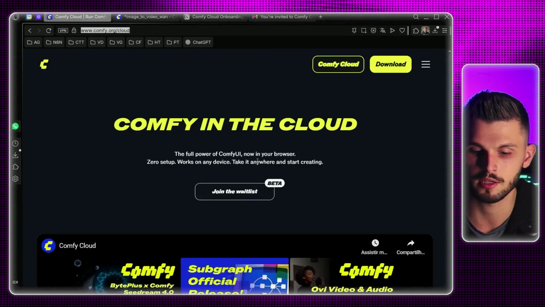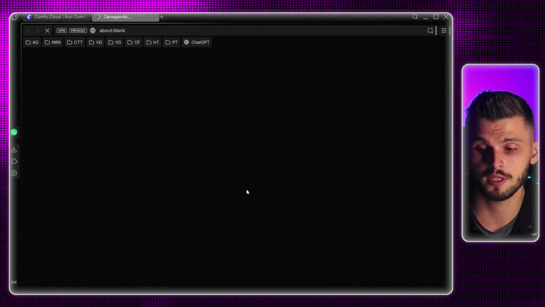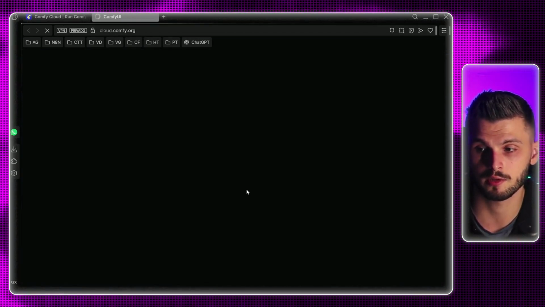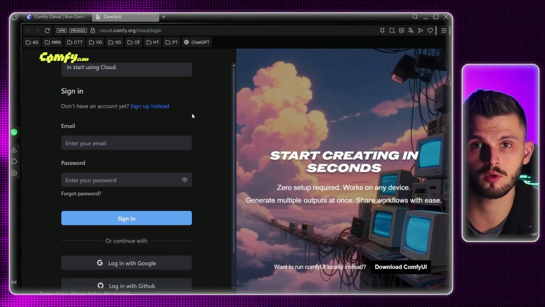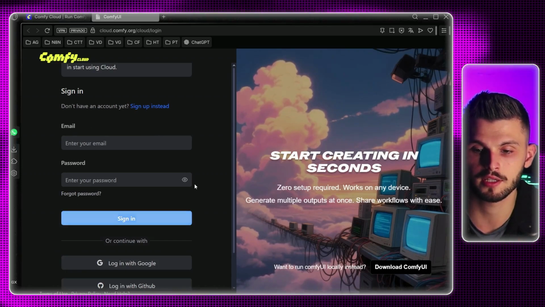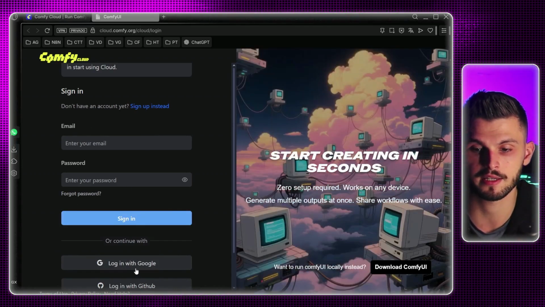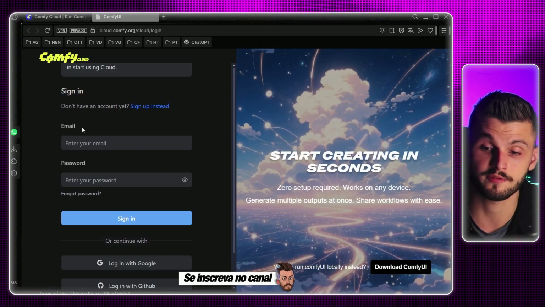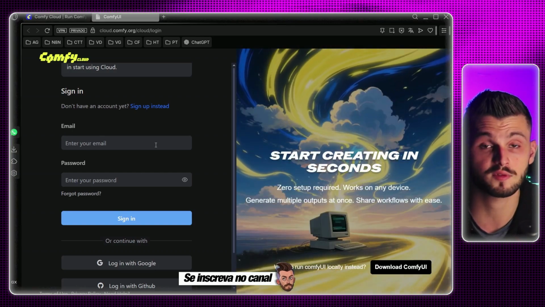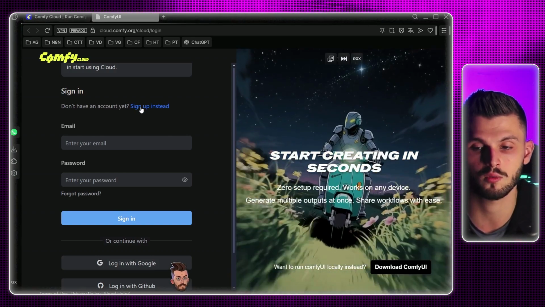Let me open this link in an incognito tab just to show you how it will appear here. So clicking this button here, the first time you open this site, click this button and then this will appear for you, okay? Here you basically enter your ComfyUI account. So you'll put it here or below. If you have a Google account, you'll click here in this part or on GitHub. And if it's not a Google account, you put it here, you log in here, okay? If you don't have an account yet, you can click here and sign up, create your ComfyUI account.